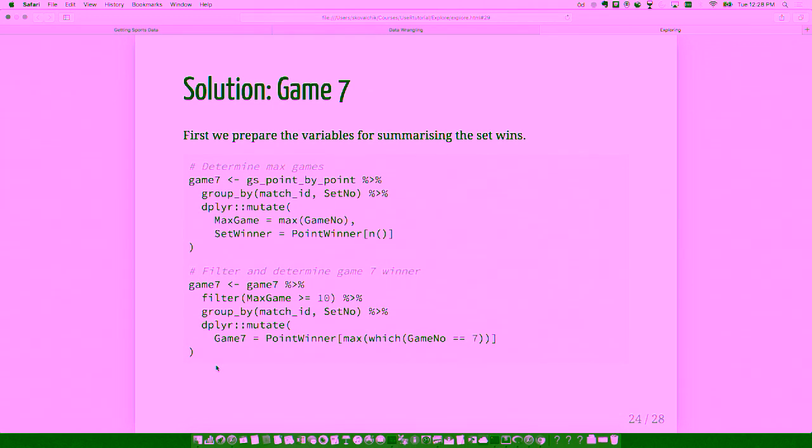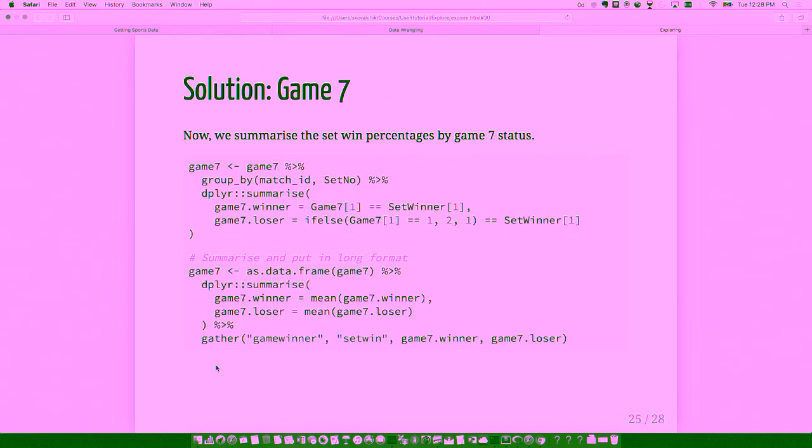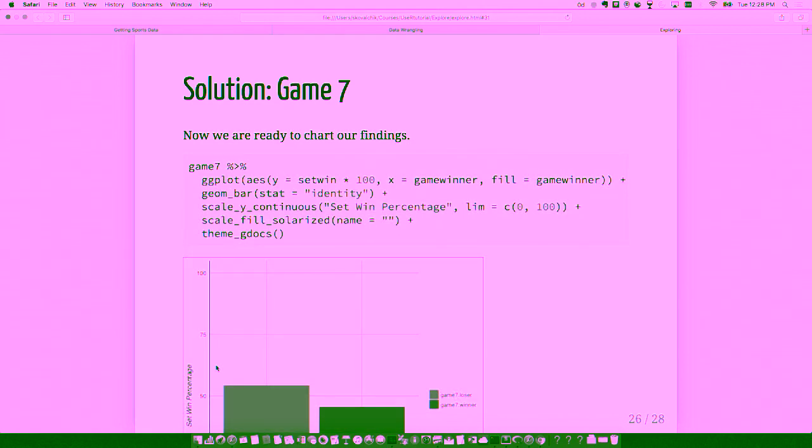and then I think the only thing here is you might want to only limit it to games that were sort of close, because that's when I think commentators are more interested in cases where you have two somewhat equal opponents, so probably eliminate games that were very lopsided. So that filtering step does that. And then otherwise, we do a similar thing, summarize the overall percentage of set 1 by the winner of game 7, and then we're ready to plot those data in a similar way.